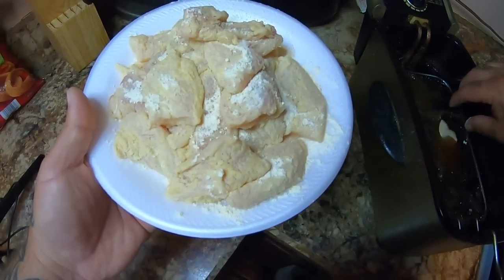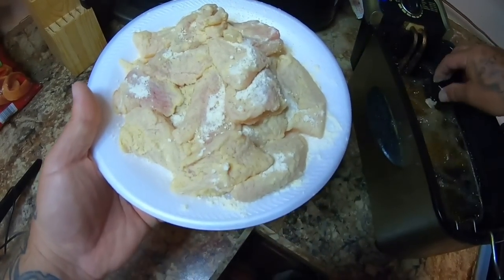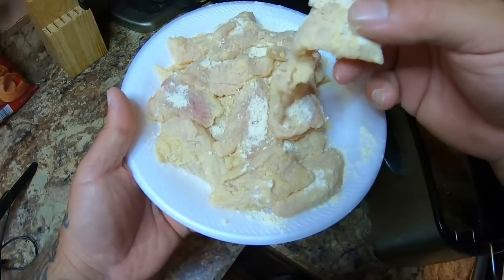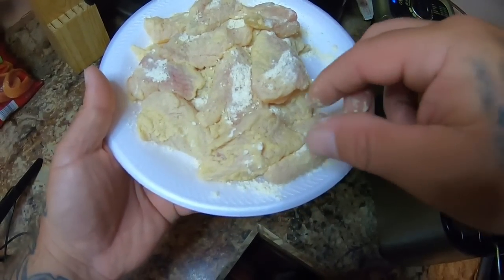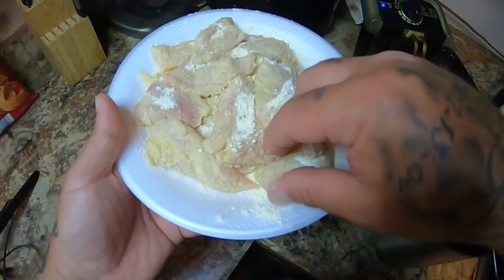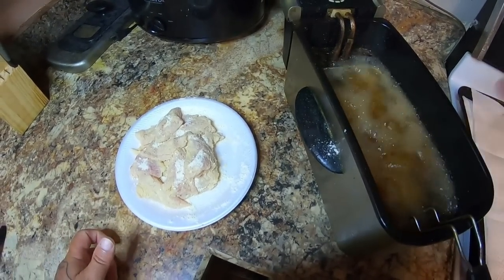So now we are sitting here frying our fish. I'll put a few in here. As you can see, as it sits for a little bit, it gets really sticky, but that is exactly what you want. That makes it really, really crispy. All right, I think that's good for the first batch. All right, let's let those cook.